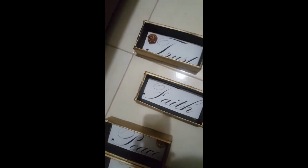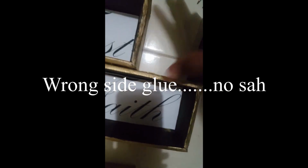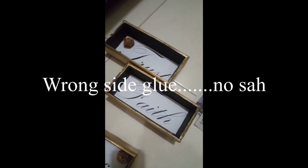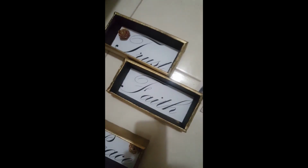Watch, I look like a folding machine. Guys, it's the wrong side with the glue. I glued the wrong side. That created that mess, so I have to clean it up.